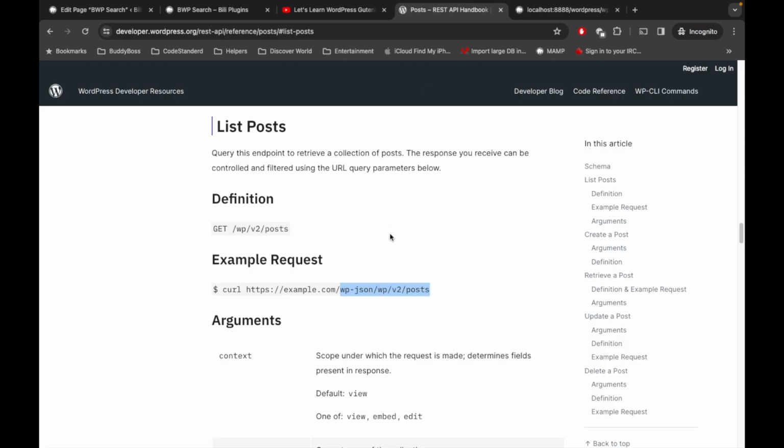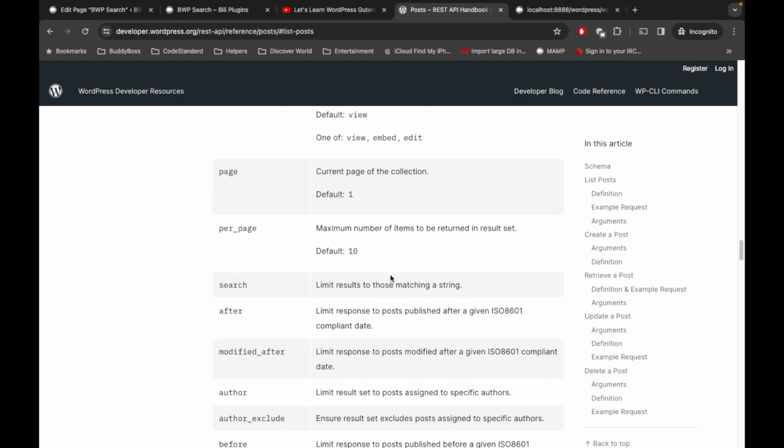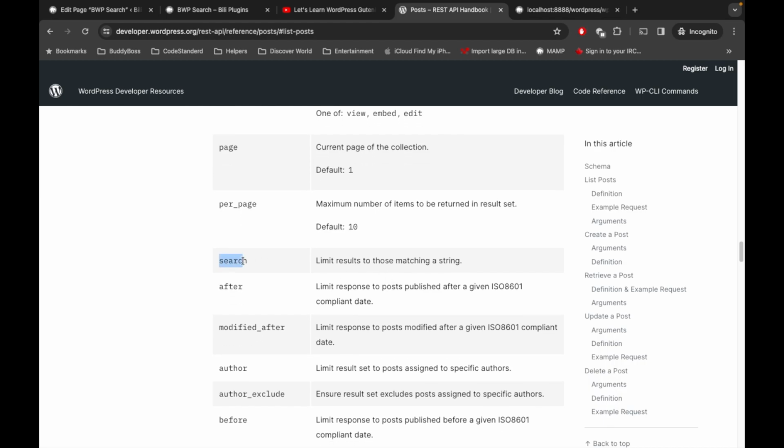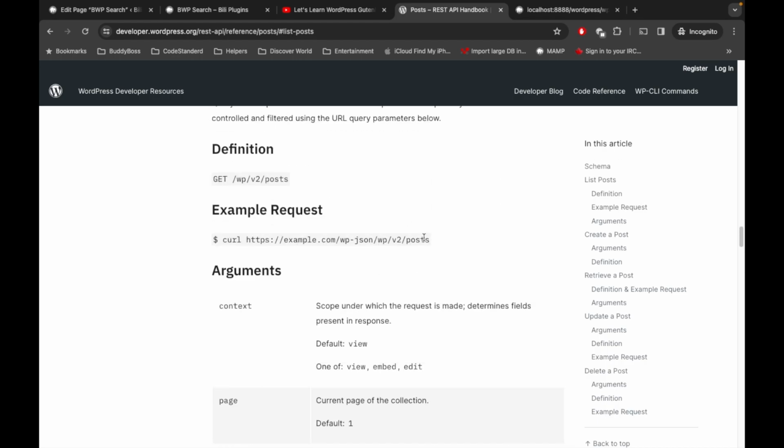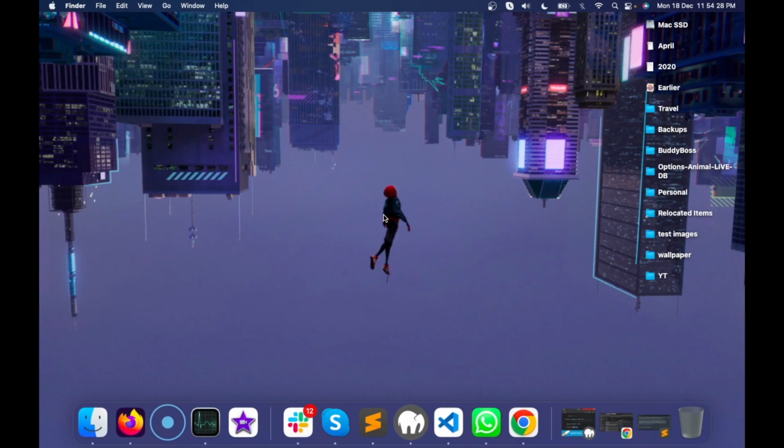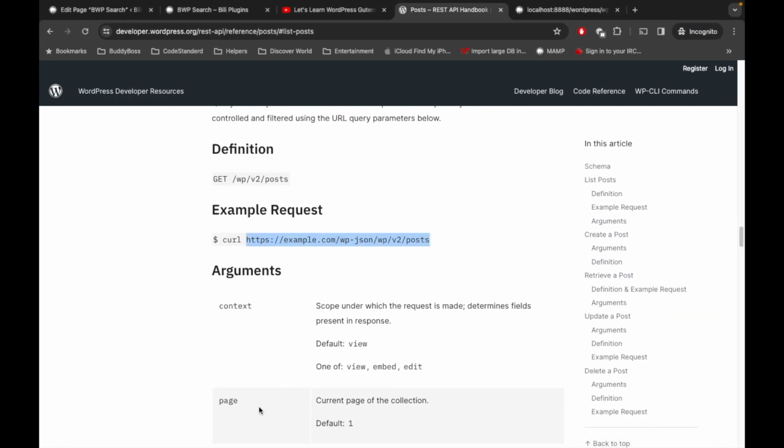Now we will be searching the results from the posts. For that we have to pass the search parameter inside this posts API.